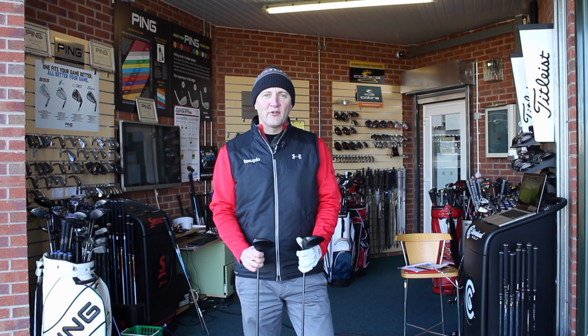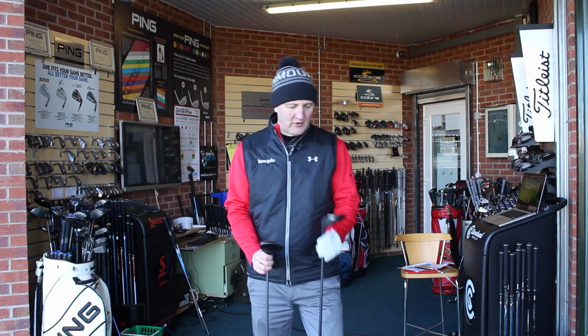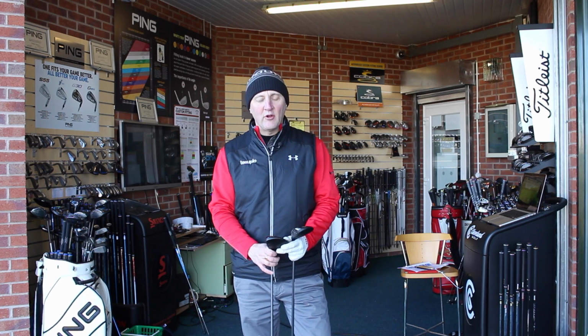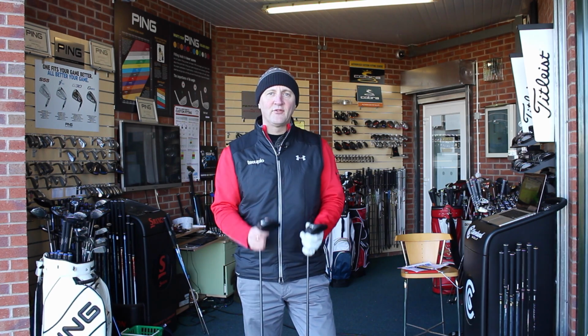We've had a look so far at the crossovers, we've then moved on to the hybrids, and now the logical step up is on to the 3 woods. Interestingly, with the 3 woods they've brought out 3 different head types. So we've got the standard 3 wood, the SF Tec, and then they've also brought out a 3 wood stretch. So all slight differences in terms of who they're aimed at and the way the clubs are set up. We're going to start by looking at the standard 3 wood and the SF Tec.